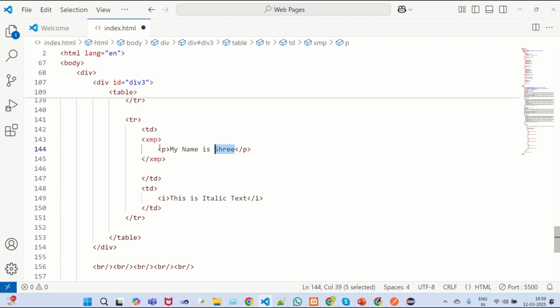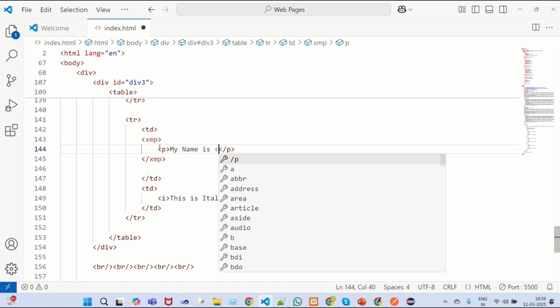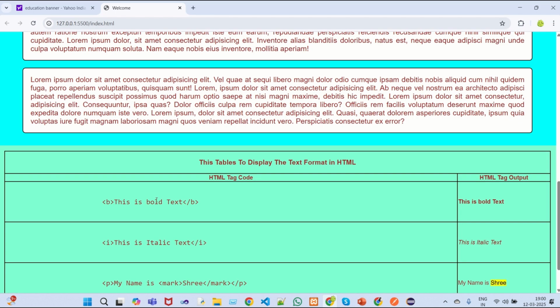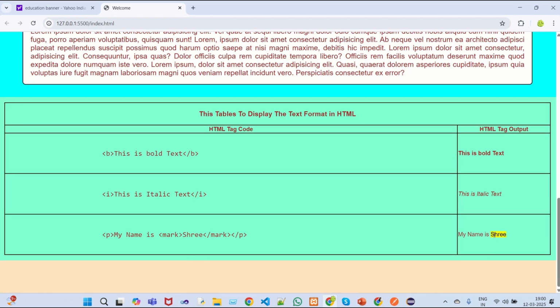This string I'm going to write inside the mark tag. This is the code I wrote. I just copied this, and if I paste it without the XMP tag, I am pasting this paragraph tag here now. See, that string is highlighted. So for that we need to write it like this.